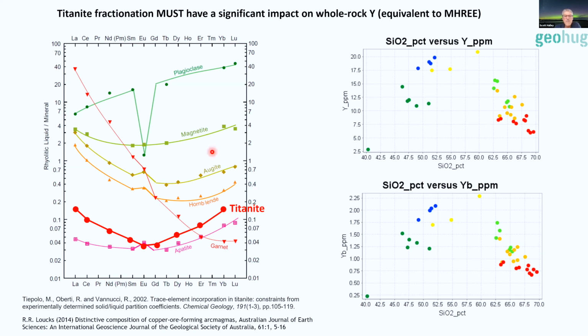And what we've seen from Cyril's data and from Nansen Olsen's data is that yttrium behaves in exactly the same way as ytterbium or lanthanum or cerium or any of the other rare earth elements. We can clearly see that this pattern is due to titanite fractionation. So titanite fractionation will undoubtedly have a massive effect on the yttrium content in porphyry copper magmas. And that's a really significant point, which I'm going to show you in a few slides' time.